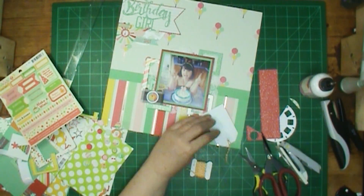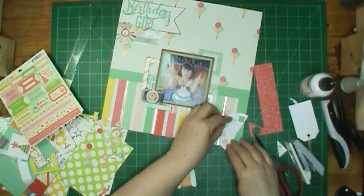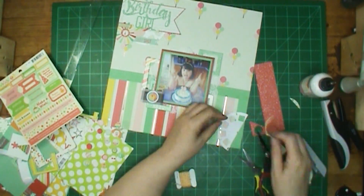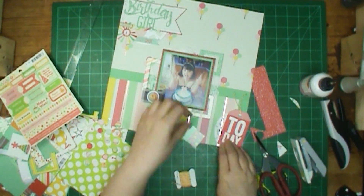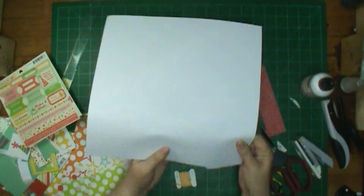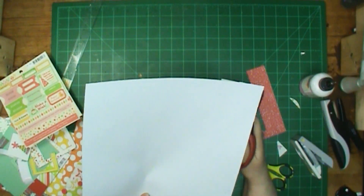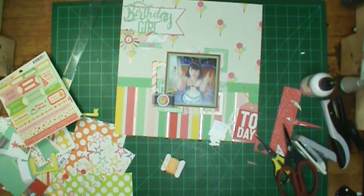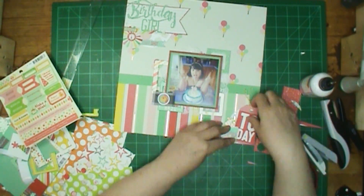This tag says 'today' and I liked it, so I'm going to use it on my layout. I'm not sure what it went with — it was just in my iris container for the birthday stuff. I do not think it went with either one of the collections I'm using today, I just saw it and liked it. I'm going to put it on there, but I'm going to cut part of it off because I'm going to tuck it down in the right-hand corner. To fit the way I wanted it to and to put the other stuff I wanted to cluster down there, I did have to cut part of it off.